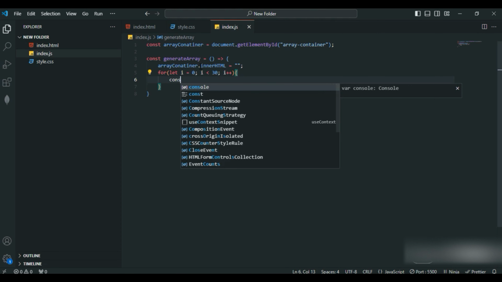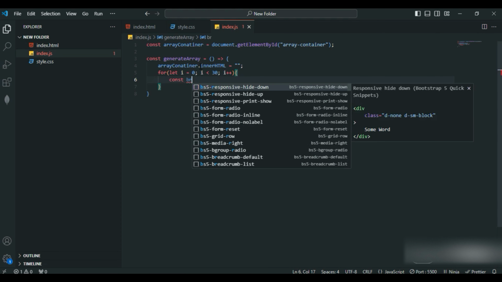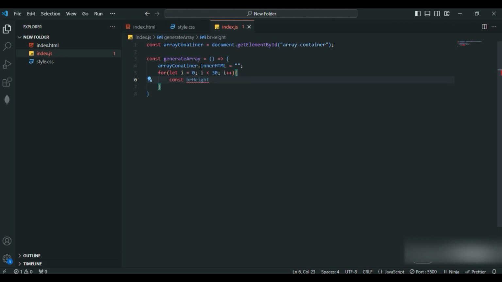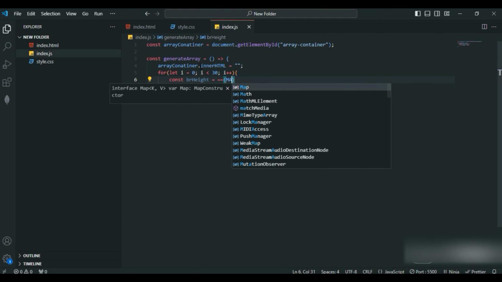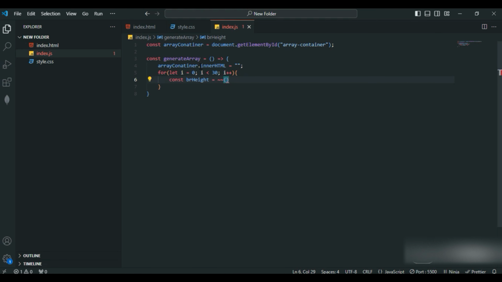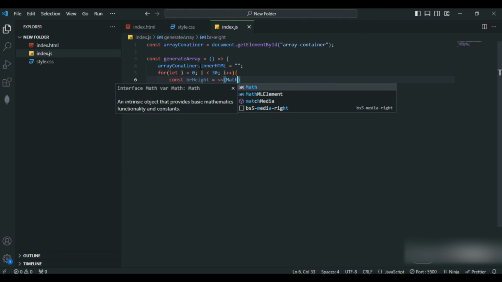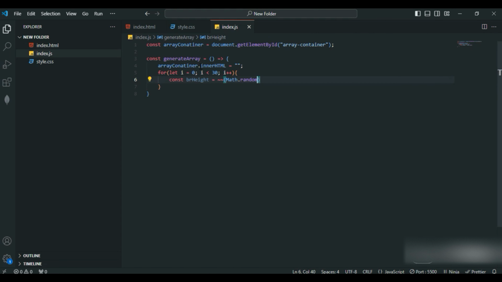For that, I'll use the variable name bar height, and you can make use of Math.floor or the tilde operator. I'll be using the tilde operator. You can use Math.floor as well. Let me give Math.random function times 80 plus 20.